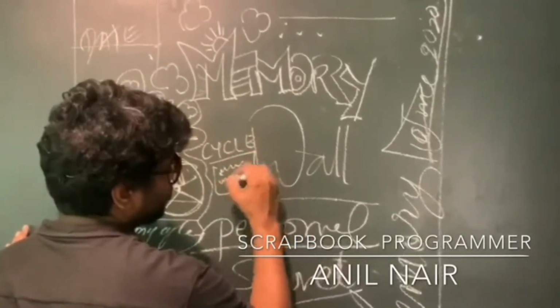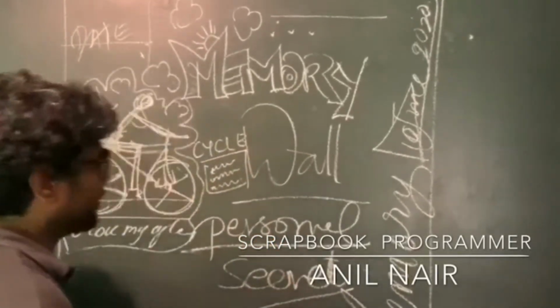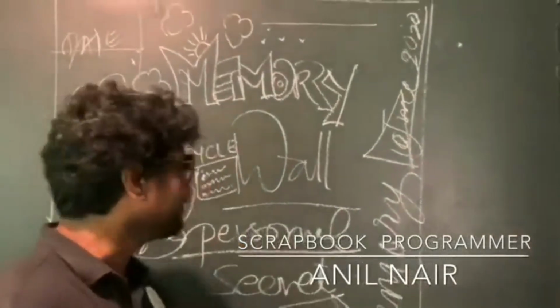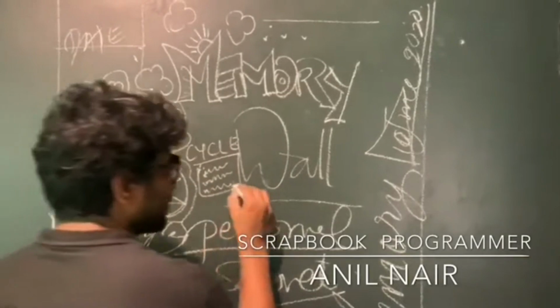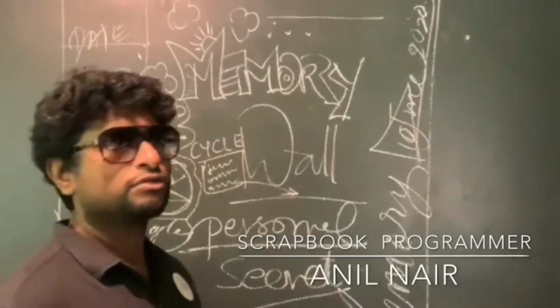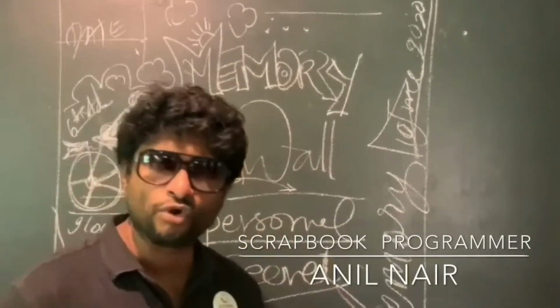I love my blue color Hercules cycle. These are the brands during the times when I was there. Something was called Hero Cycle, Hercules Cycle. So I could just write the brand. In today's time, the brands have changed to Rangers, to mountain bikes, so many different ones. We had Atlas, we had Hero, we had Hercules.